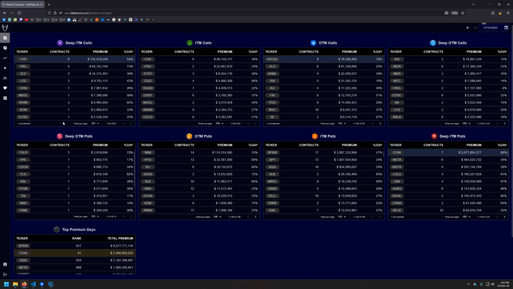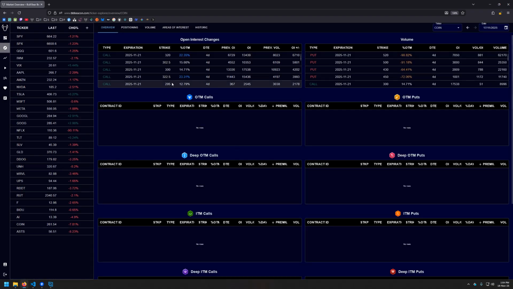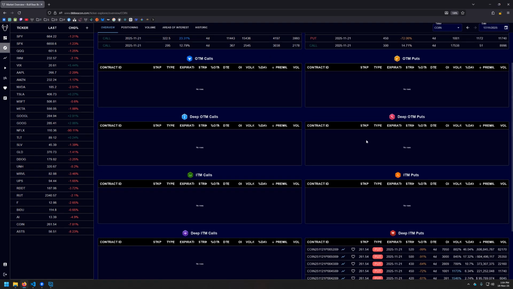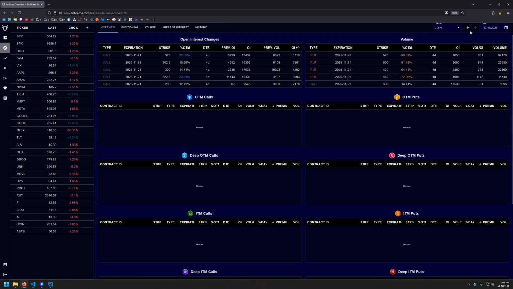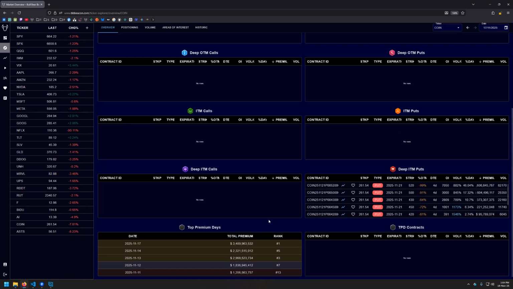Now, let's say I want to go into details. I click COIN. I go here to the ticker explorer. We have multiple tabs here and various data points. We have open interest change compared to the previous day, sorted by volume. We have the same moneyness breakdown that we do in the other part, but it only shows for the ticker. We have historic data for everything. You can go back to 2007 and look at data and see how it played out afterward.